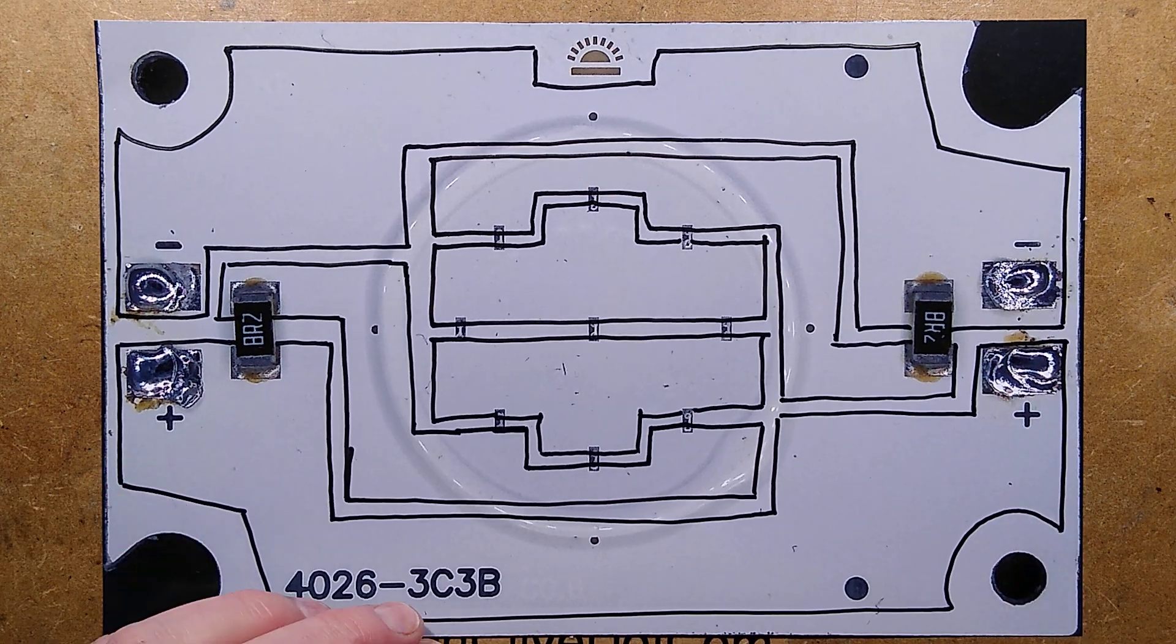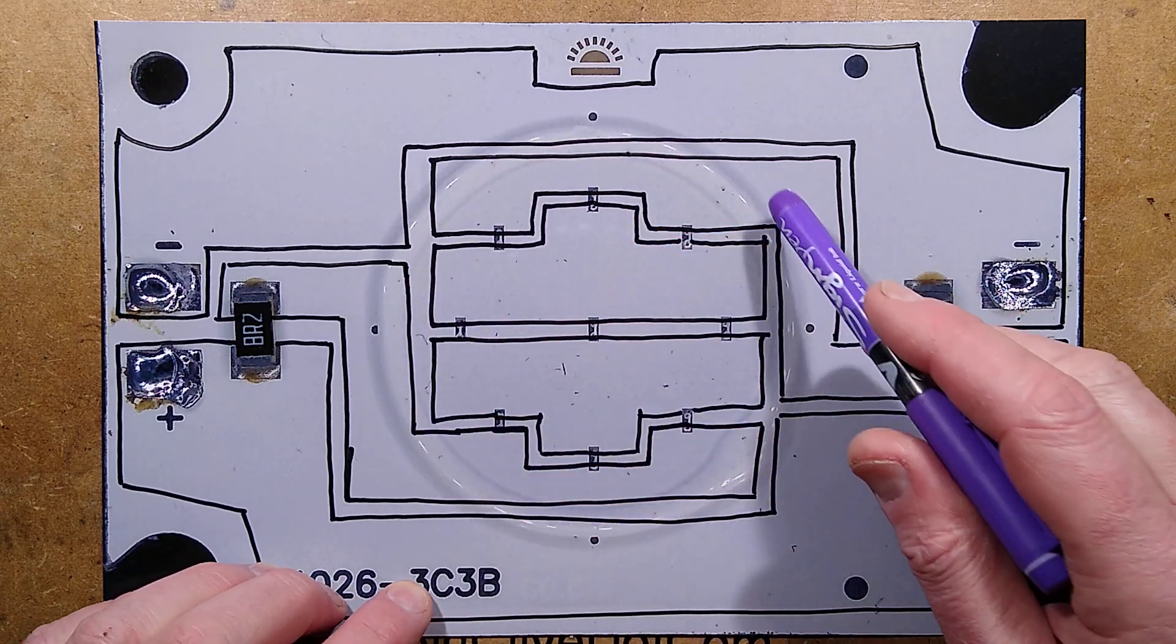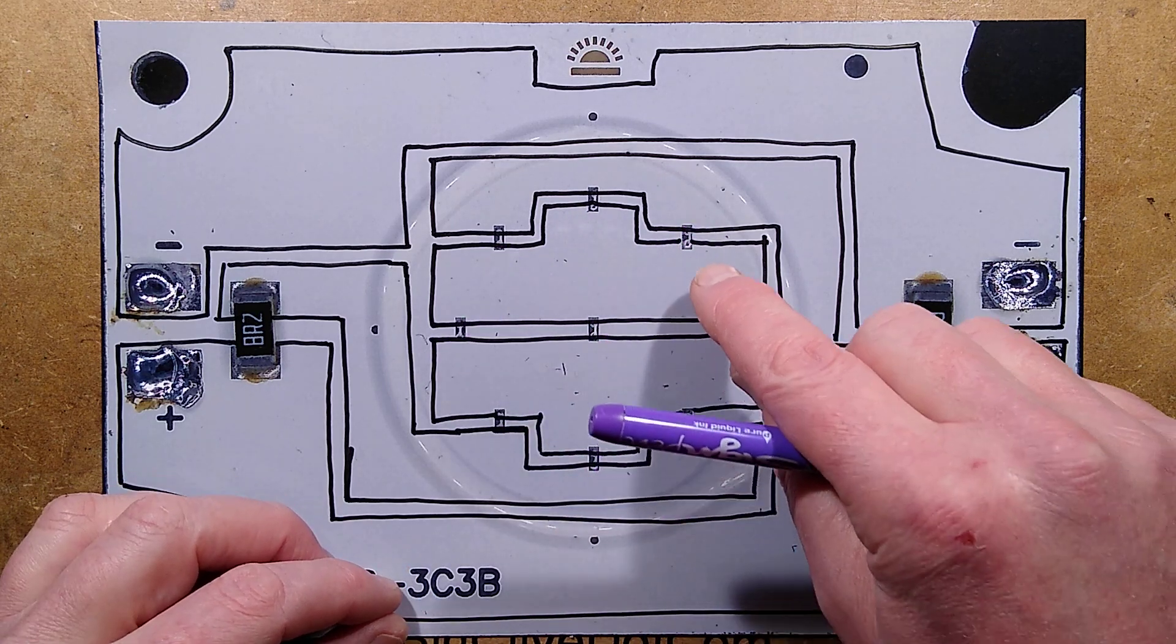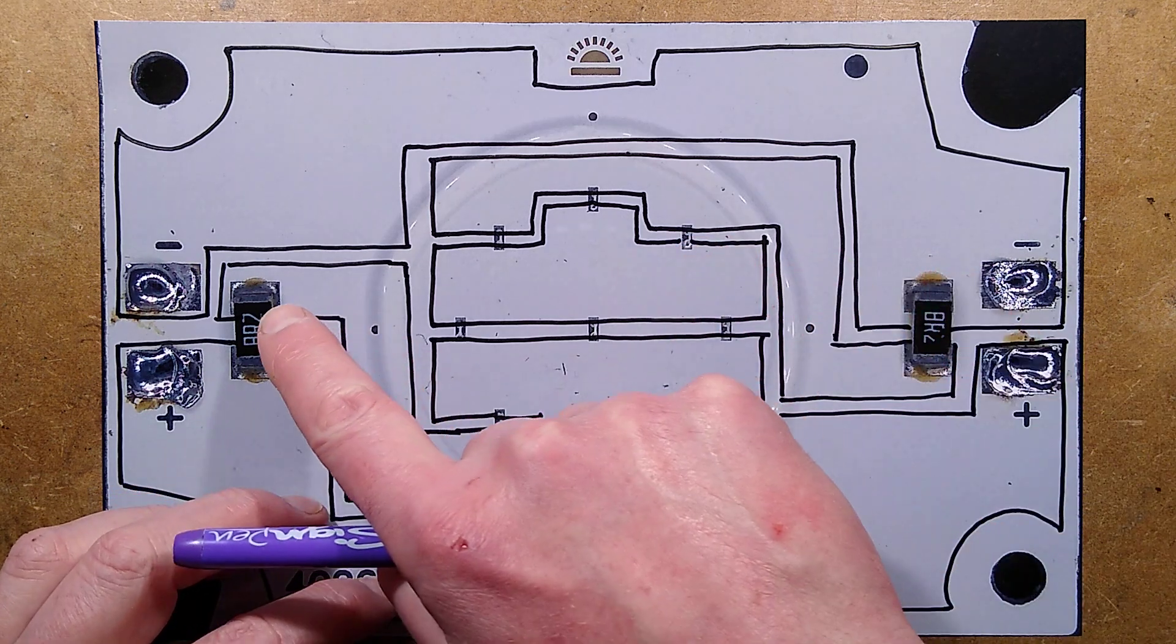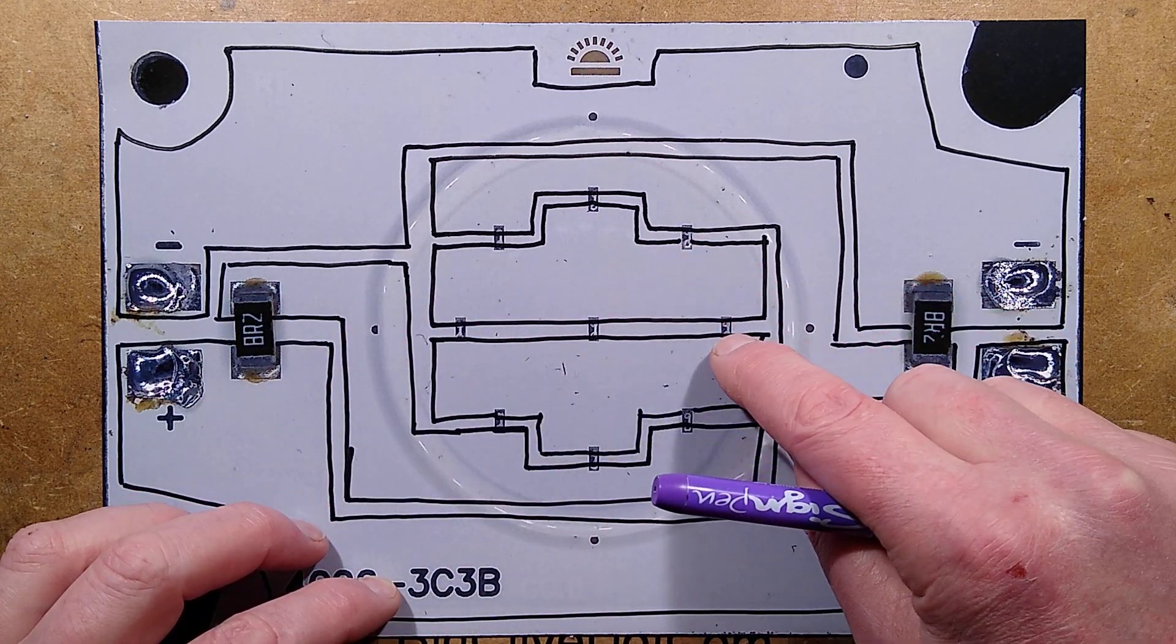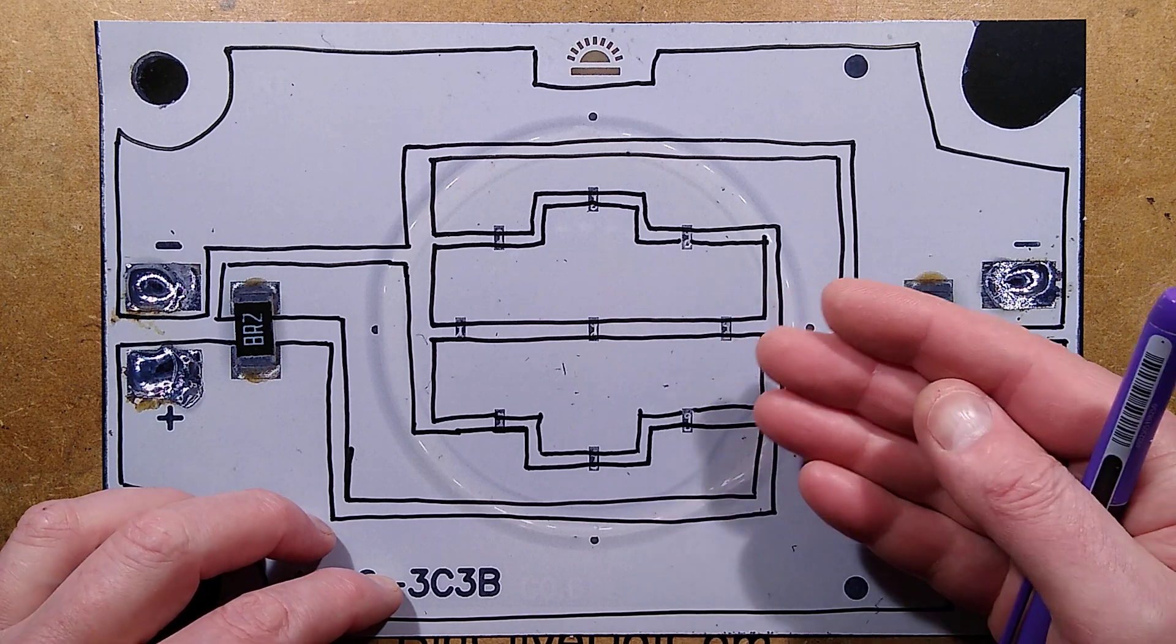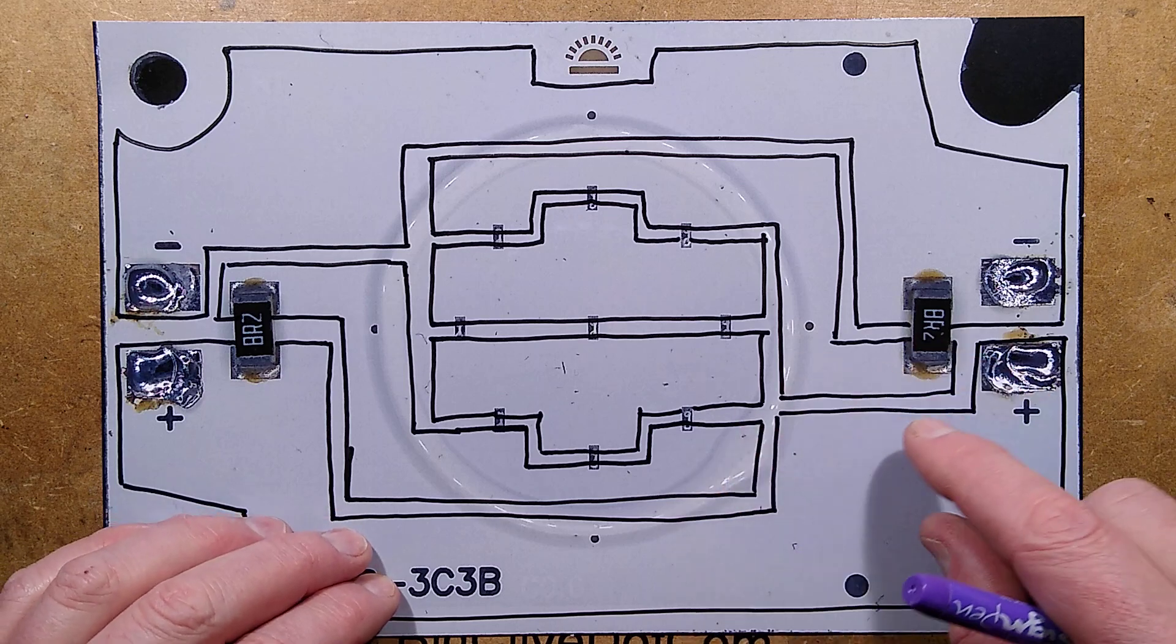And continue with a nice high resolution picture. Let's take a look at this. So the area under the gel here, you've got the white dam that is poured round. The chips are physically soldered on. These are just bare LEDs, they're very thin LEDs that are placed onto pads with a little blob of the solder paste, and then they're just treated like surface mount components. They're just flowed on, but in this case they are microscopic. I really don't know how they place these because they are absolutely excruciatingly small. But they're basically the bare LED chips with metalization formed on them so they can just be soldered in place without actually having to have a package around them.